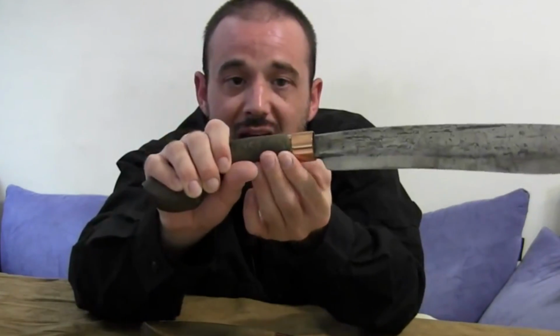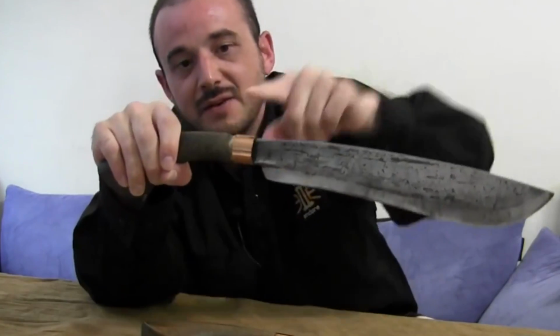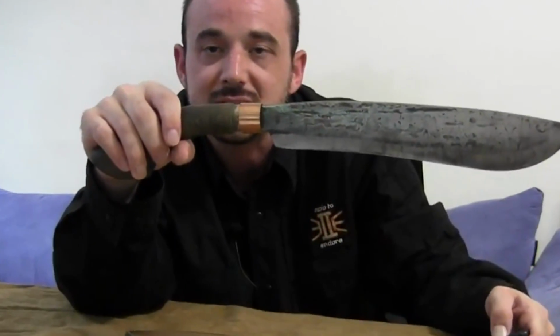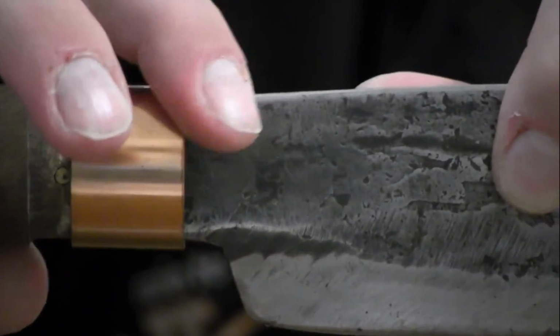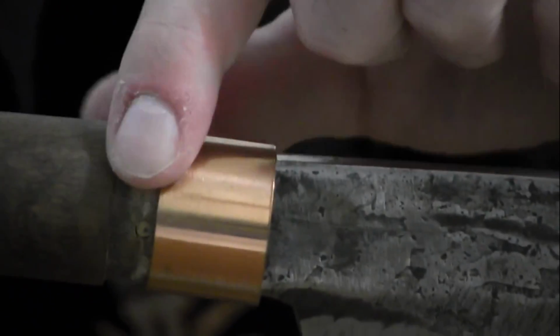You can see where the stain line is, but you can't get the collar up to the pin. So even if the collar was to come up, you can see the collar came up a little bit over here, right here, and I put it back down now. You guys can see the difference there. There's a little bit of a gap right there, and I can just push it on back down.